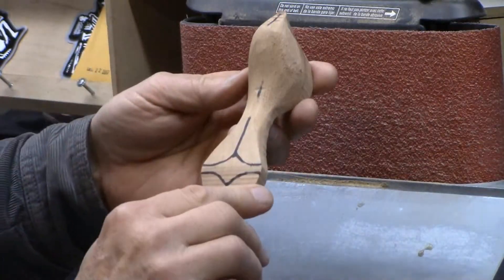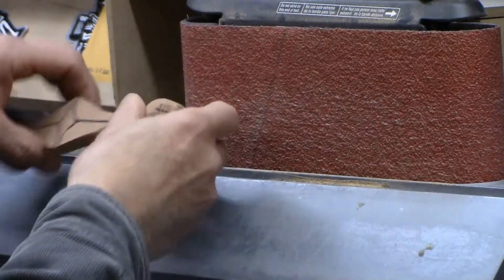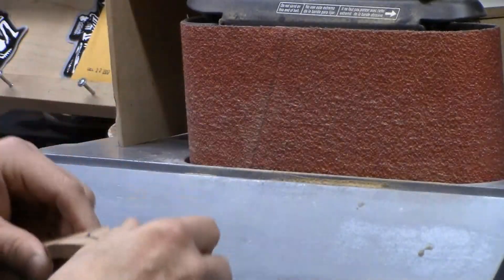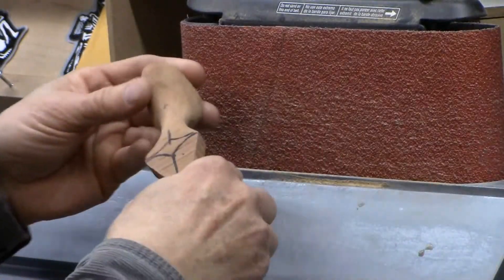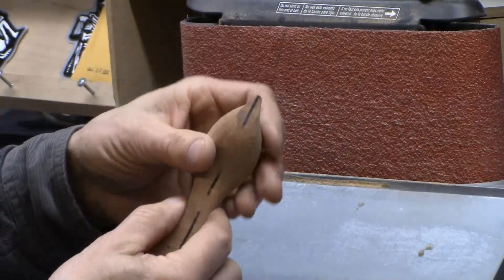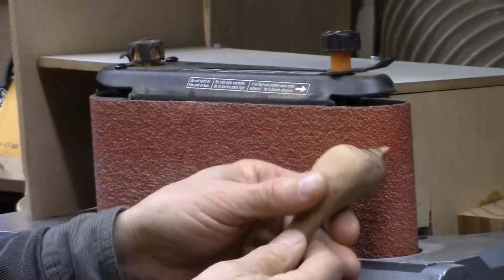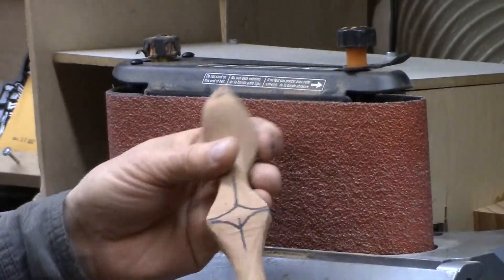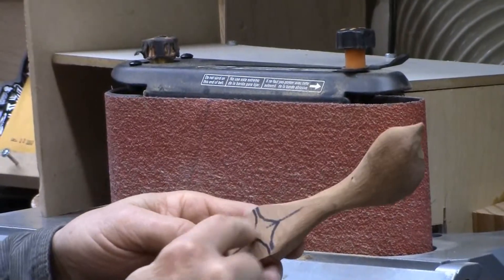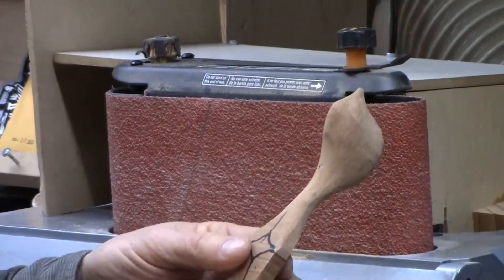When I do the top and then the bottom on the three-inch diameter drum, I'll have it shaped like this. Then I move over to the one-and-a-half inch wheel to shape the beak — I can rotate it around and very gently fair it until I get something that looks like this. You'll notice we don't cut the tail off yet because I want to keep that as a handle for the subsequent steps.